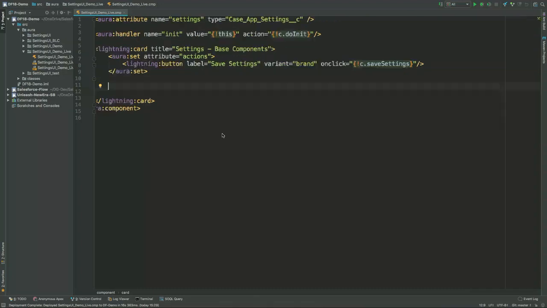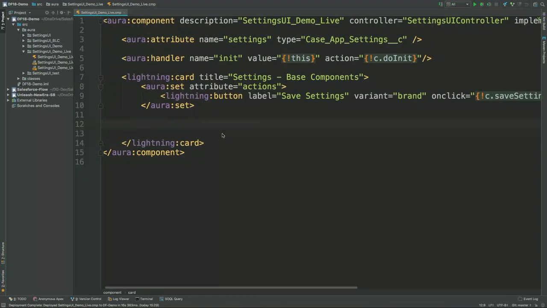All right, so let's see if I can make this a bit bigger. OK. So this code you see here, most of this code is what you've seen before. This is that empty white Lightning card. I added 2 things here.